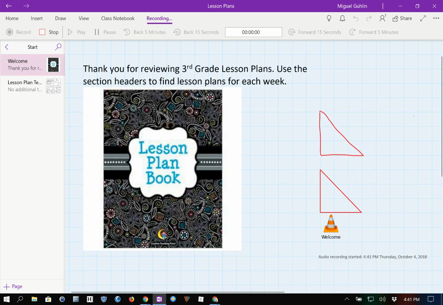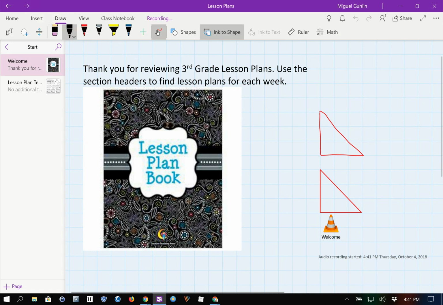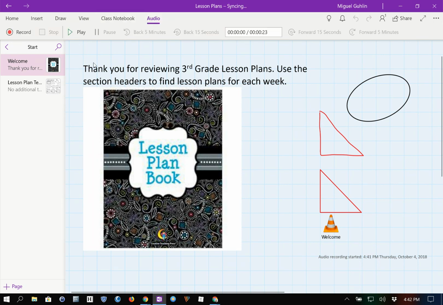But if I do a quick audio recording, it's actually recording me right now, and you can see it's dropped a little icon for audio here, and it tells you when the audio recording was started. But anything that you happen to do here is going to be a part of that, and so when you play it back, it should replay that.